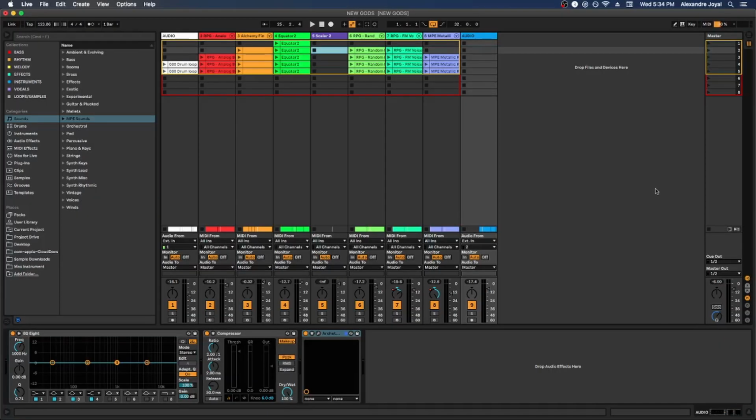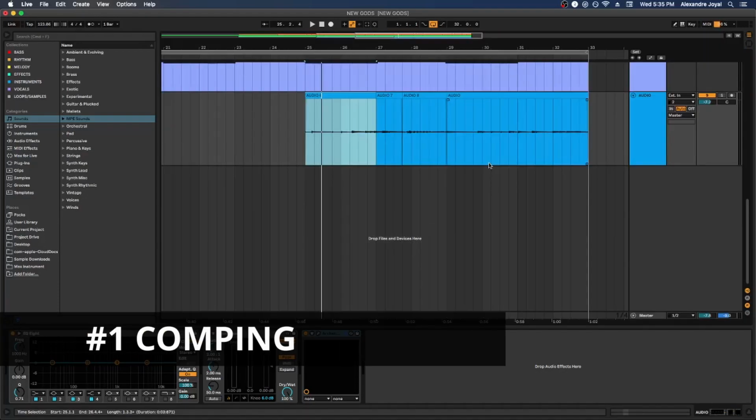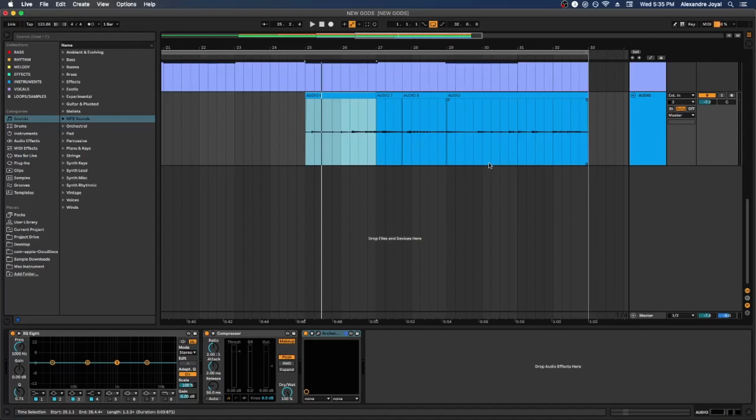All right, so Ableton Live 11, I'm super excited for this update, and I wanted to do a quick overview of all the new features you will see in Ableton Live 11 in kind of rapid-fire succession. So let's get started. All right, so Ableton Live 11 now has comping, so we can collage together multiple audio performances or MIDI performances to get the ultimate master take.